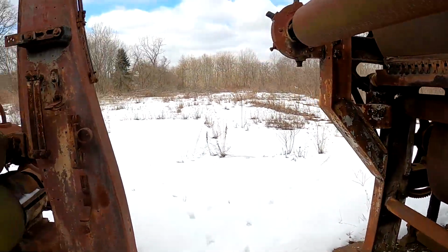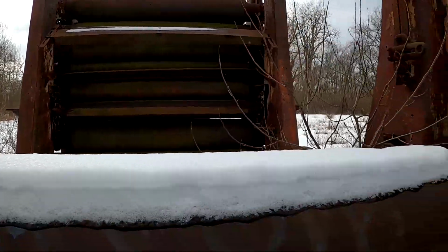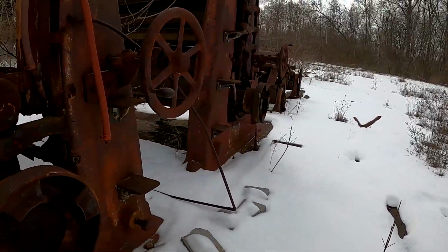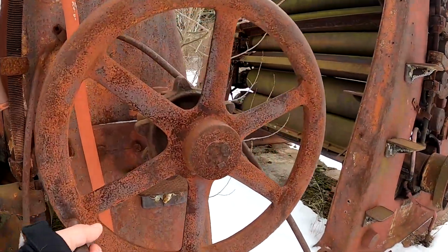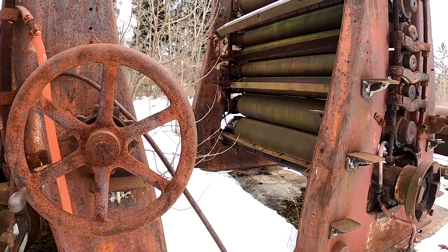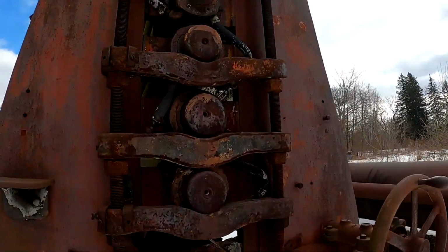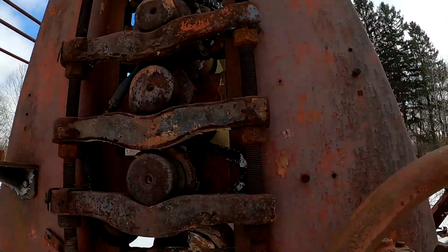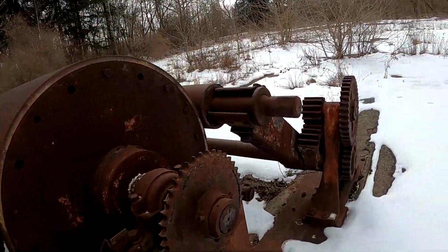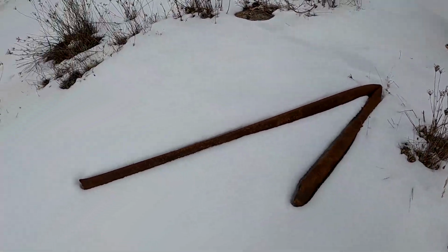Man, this is cool. Look at those big rollers. I like looking at this, trying to figure out how it worked. Well, that's kind of seized. There's pieces of wood jammed in some of these so they won't roll. That makes sense. Big lead pipe. Yeah, look at this pipe system. Oh, yeah, hydraulics or something. Oh, there's pieces of it all over.